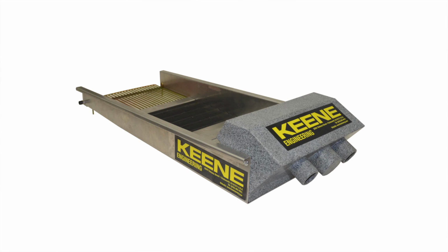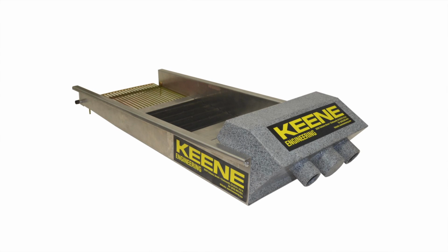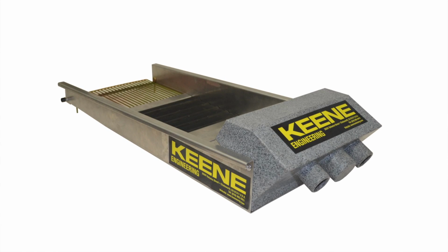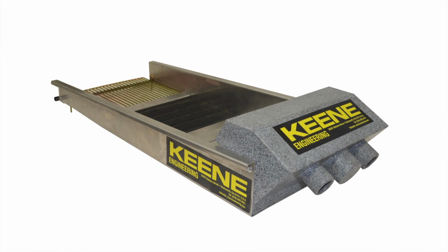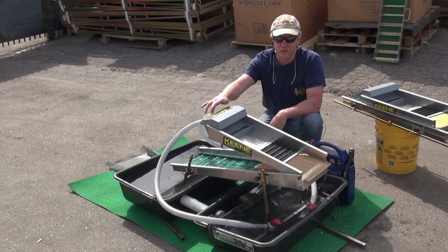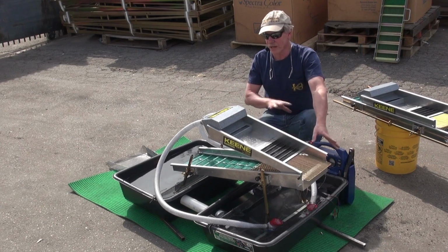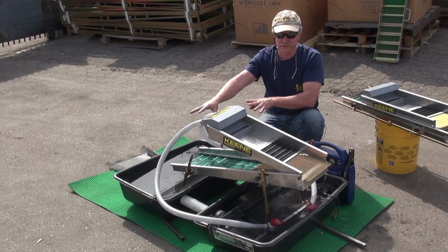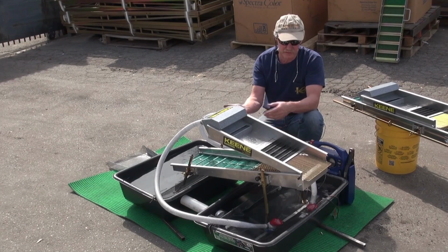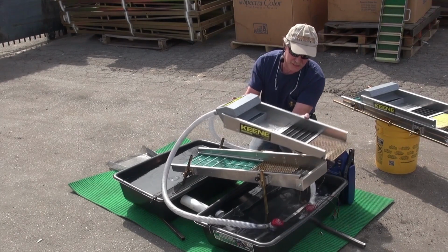Now, we actually have two separate ports coming in, one per pump, and we have a larger port in the center of the flood header, which you can use for a single larger 12-volt pump, let's say like a 2,500 gallon per hour pump, something like that. Or if you want to tie in a small gasoline pump, we have this center port available. So you can run it both battery powered and gasoline driven. And by the way, this sluice box hopper can be removed simply by picking it up just like this.